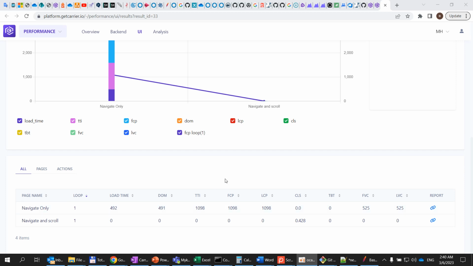We have two types of pages here. It is like pages and actions. Page, it is in user action when full page is reloaded. Action when page is redrawn but page wasn't reloaded fully. For pages, we have statistics for all metrics. For actions, we have only cumulative layout shift and total blocking time. Here it is 0. Because of that, it is not reflected. And yes, for every action also we have the report.